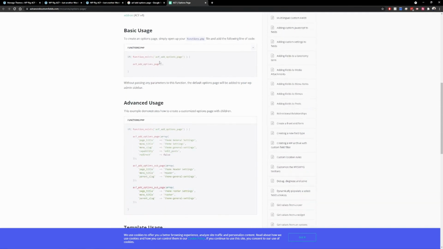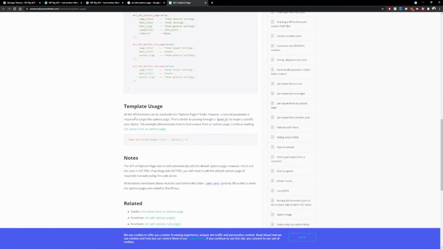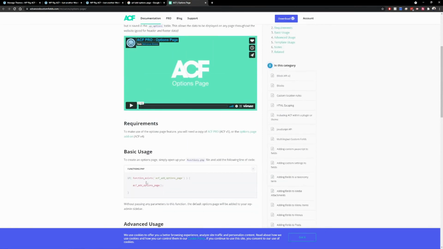The easiest way is just to do this: if function_exists acf_add_options_page, then acf_add_options_page. This is a bit of a customization. Once you get more comfortable, you can head more into that. But right now, we're just going to do this.